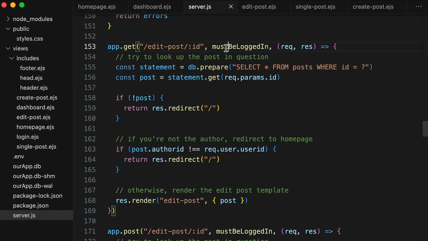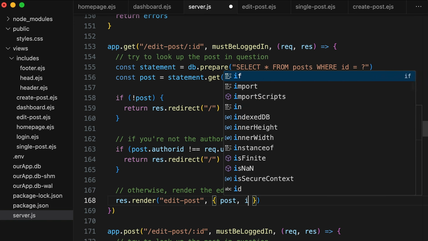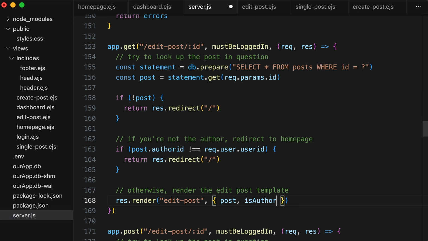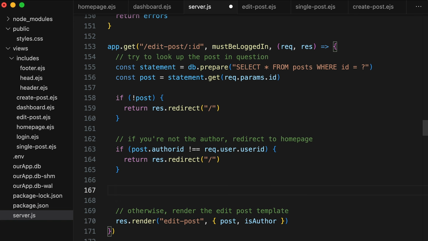For me, it's around line 153. And before we return the template with a little bit of data, in here, after the post, let's say comma. Let's also give it like isAuthor, and that's going to be either true or false. Now, above that line, I would just create that property. So I'd say like const isAuthor, and that's going to equal, and then just return true or false.